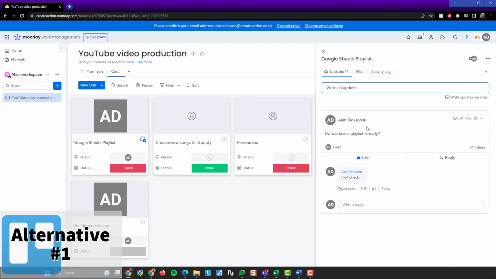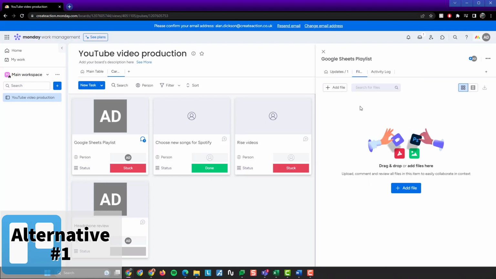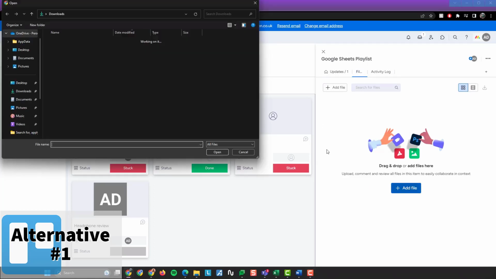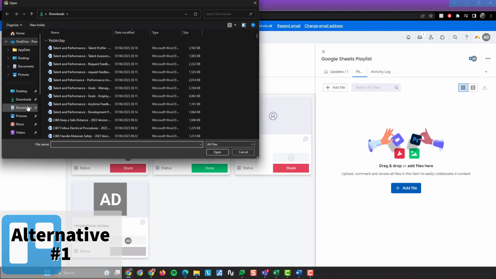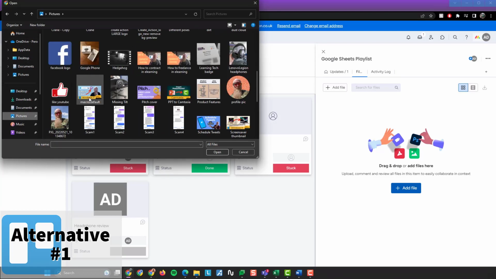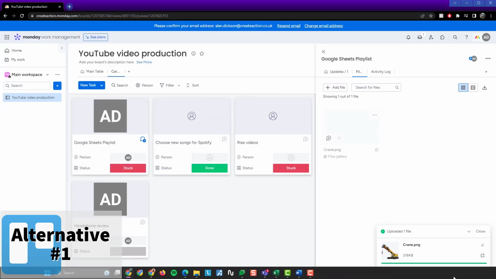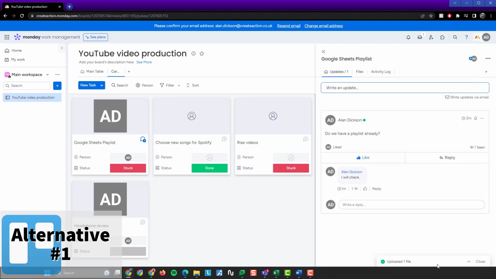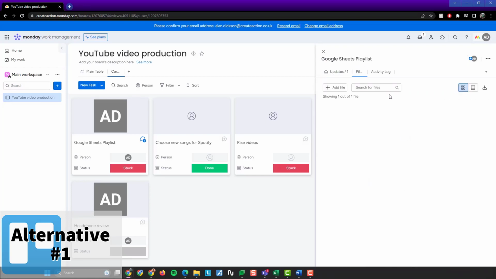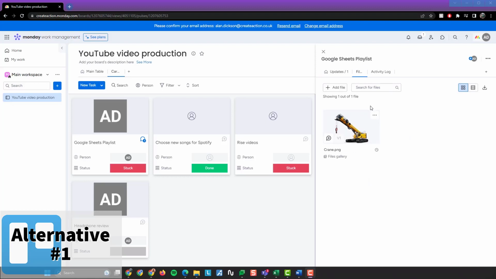I like this. I like this conversation feature. I think this conversation feature is probably better than Trello, in all honesty. Trello, you can kind of add comments in there, but this seems good. Also, I can add in files. So let's say I want to add a file in there. Let's go to pictures. Always a nice picture. That's a picture of a crane. There we go. Doing a project to do with health and safety, which is why I've got pictures of cranes on there. So there you go, picture of a crane. Oh. Okay, so there's nothing obvious in the updates that there's a crane on there, but I have to go into files, and then I can see there's a file in there.